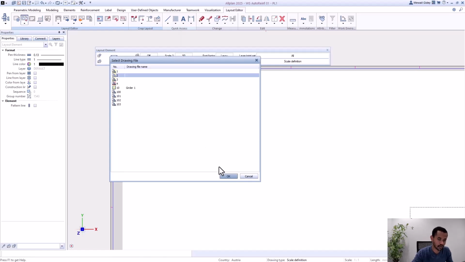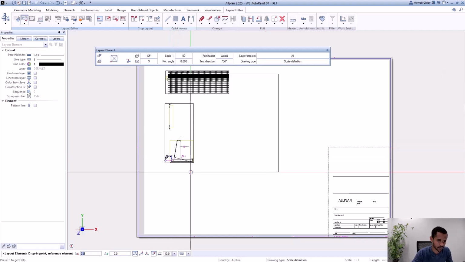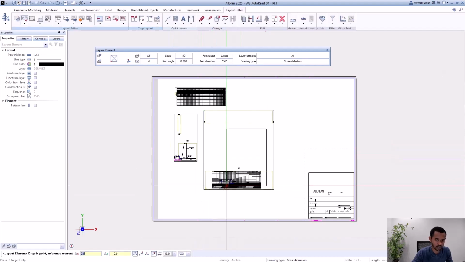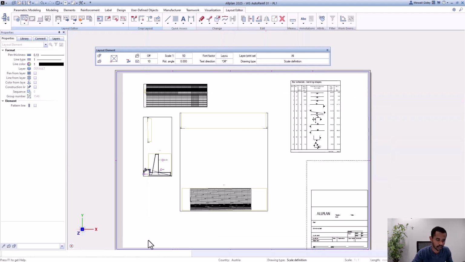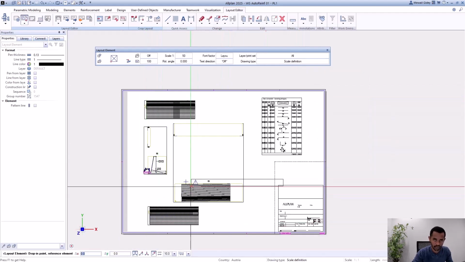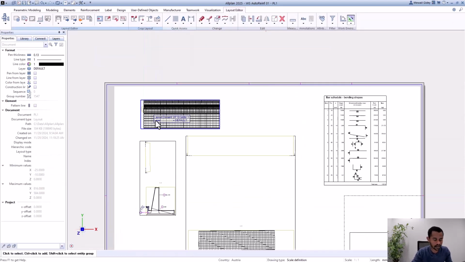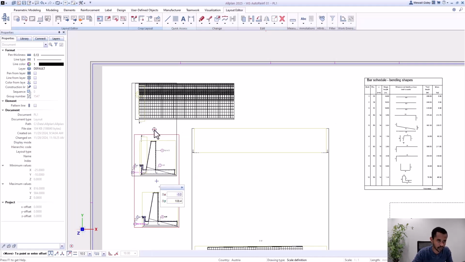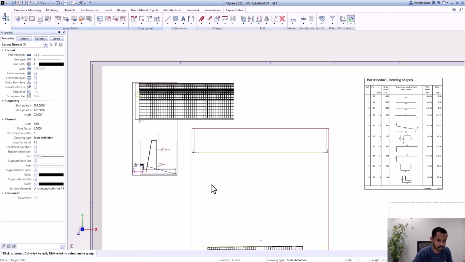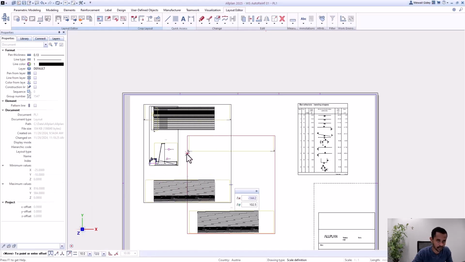Then I would go for the second one where we created our section views, as you can see. Here we have also other views, and here we have our bar legends. And this is basically the structure. It continues all the way throughout like that. If I don't want it there, I can move it. And if I want this one to be arranged properly, I could just move it back here so it is properly set up. The same as for this one, I could just come here and set it up properly.